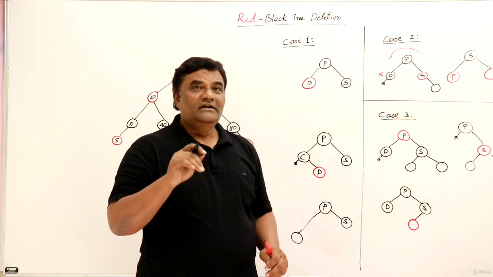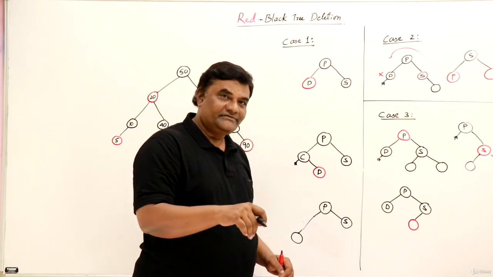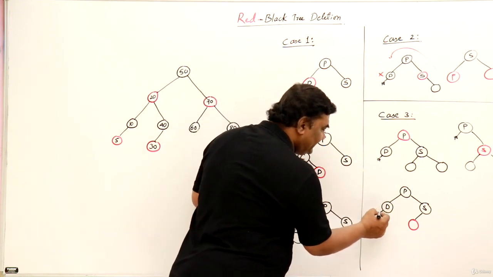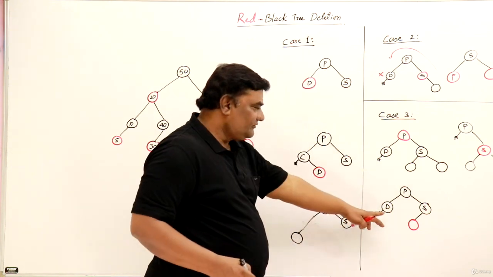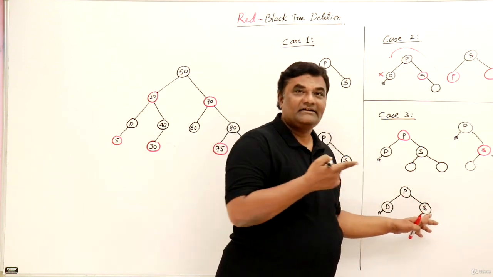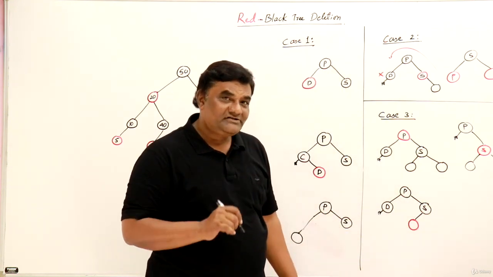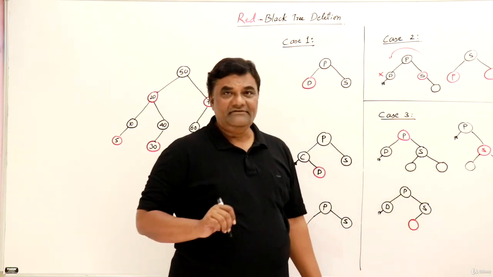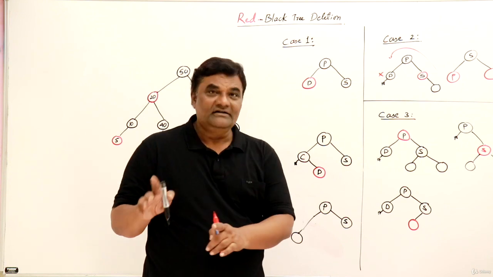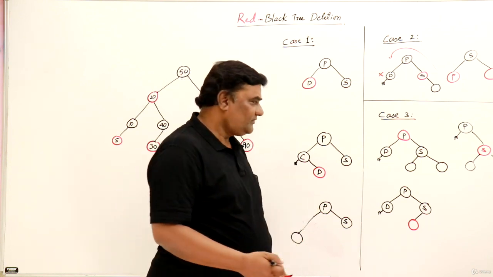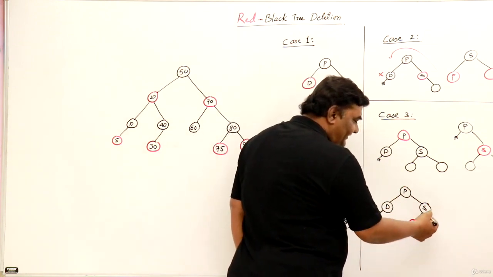So that's it. Now, one more possibility in this one. See, the node that we are deleting is this one, and it is having null, nothing is there on this side. This node we are deleting, and it is black, and its sibling is also black. Then what are its children? If it is having one child or two children, whatever it is having, if they are red, not black, then again perform rotation. So I have taken left red child.